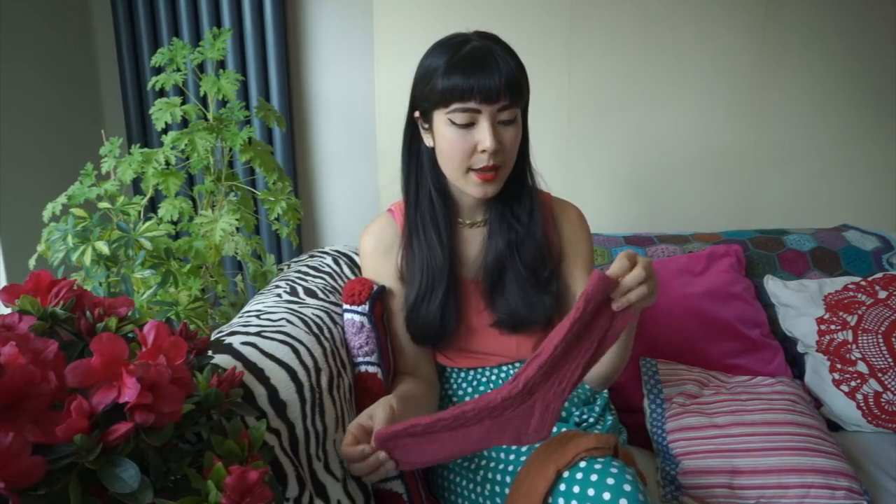This yarn is Novita Nala, which is a Finnish yarn containing wool and polyamide — so perfect for socks, it's going to be really robust and hard wearing. I was initially concerned that knitting with a sport or light DK sock yarn might make a pair of socks that were really thick, but that actually hasn't turned out to be the case at all. This yarn is really springy and bouncy, it has loads of elasticity, it conforms to the shape of the foot really nicely, and it's really comfortable to wear. I've got a link to this yarn in the show notes below.